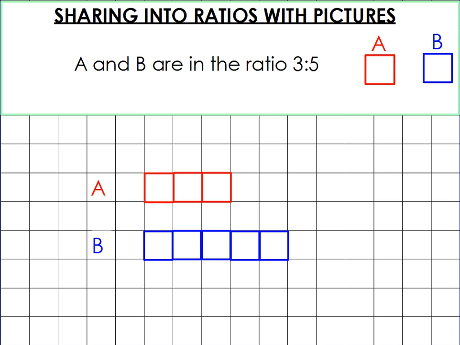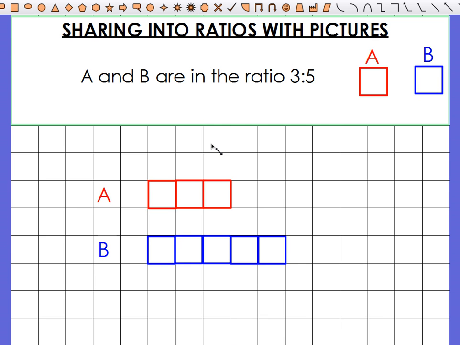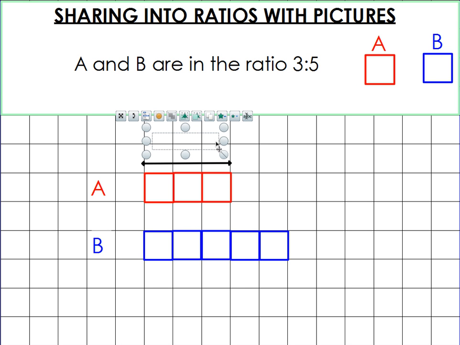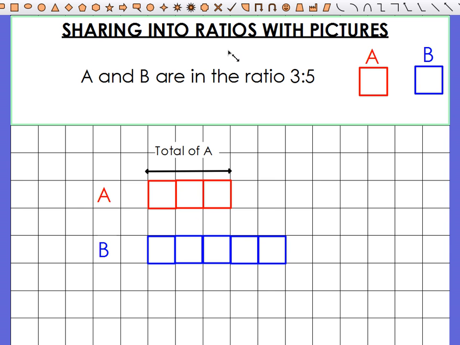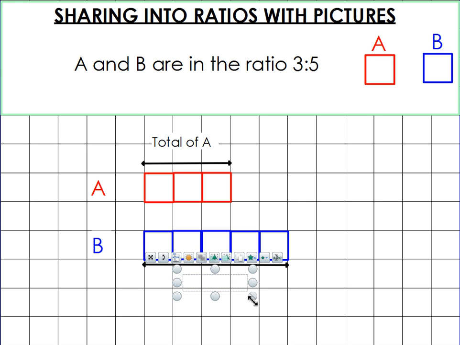So we're going to start with the dimension or the length of A. And it's important for us to know that this represents the total of A. So everything we're going to put into A is going to go into these 3 boxes, and it's going to be spread across that width there. The next one that's important to know is the width of B, and that is also the total of B.